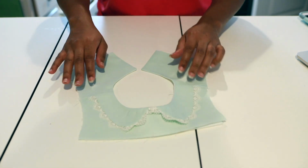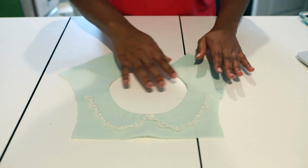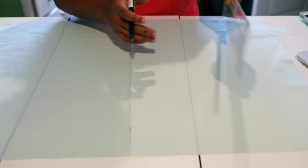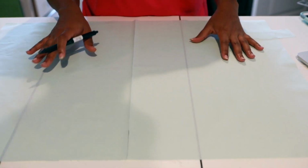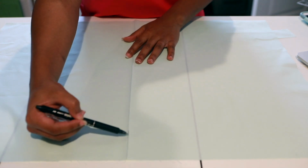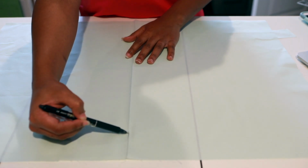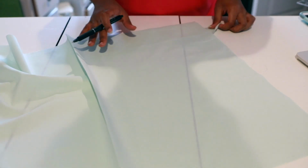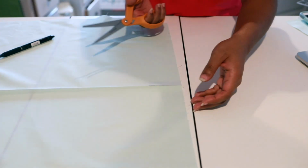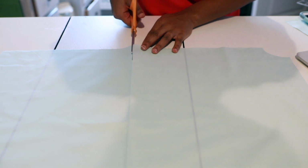Okay, so I have already sewn and pressed. Okay, so I found the center of my skirt, the back of my skirt, and what I did, I drew a line 2.5 inches down from the back here of my back skirt piece here. So what you're gonna do next, grab your scissors. Turn this towards me, and you will cut along this marking that you made.